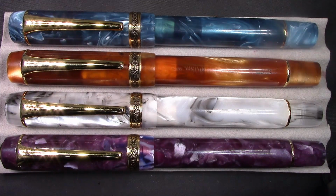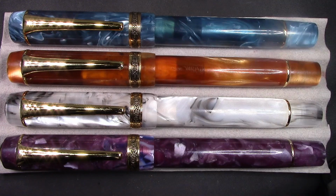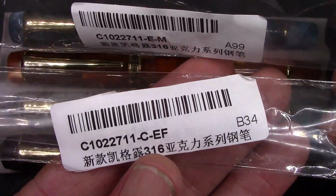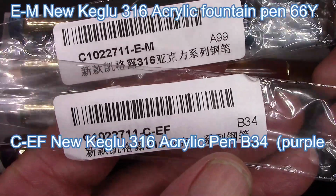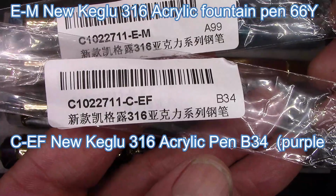I bought them on AliExpress. Here's the order. Also had that interesting other pen in the order, which I've already done a review on. They came in nice cellophane sleeves. And this order was delayed because the purple one they couldn't get in the medium, which is what I wanted, so they sent me an extra fine. We'll translate the Chinese there.